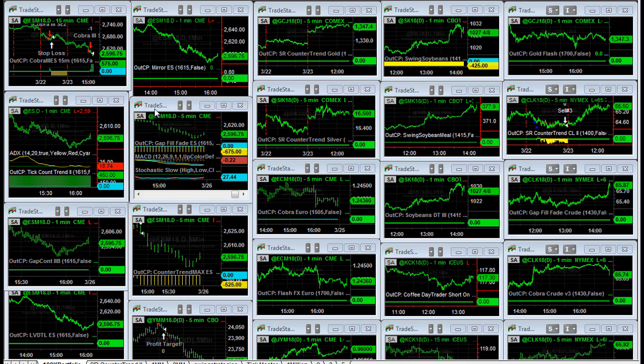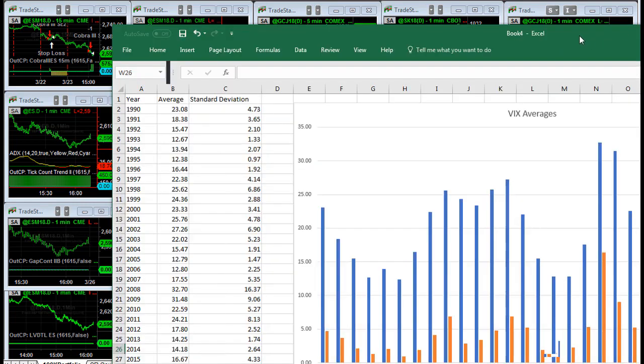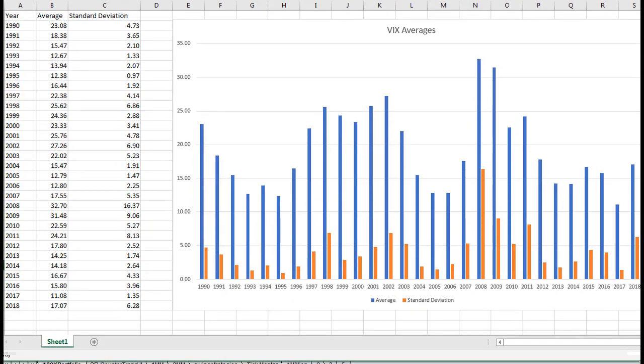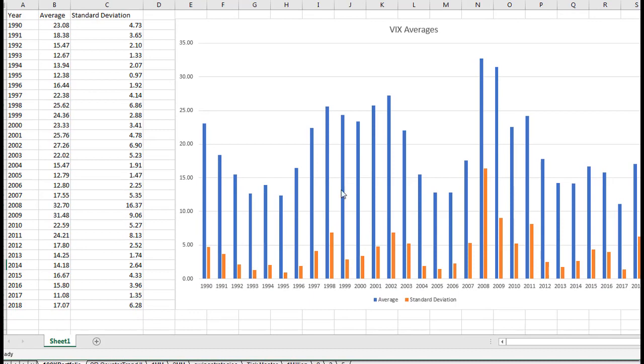But we're going to go over some of the best strategies that we're going to keep and the worst strategies that we're going to get rid of. Here's the VIX data I want to pull in here. I created this chart over this weekend, and what you see is the years from 1990 and the average VIX. The average VIX for this entire time, from 1990 to 2018, is 19. It was around 19.3, 19.6, and here is the standard deviation. The average standard deviation is around 7.